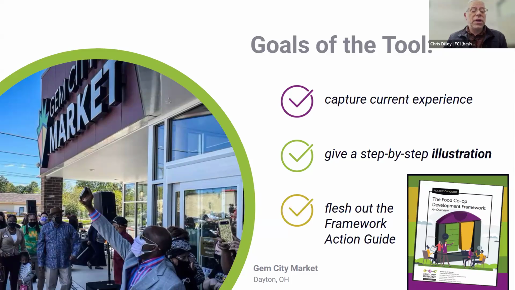And then it's intended to give a step-by-step illustration. So I want to be really clear, and I've emphasized that word illustration. When we get into it, you'll see it's very detailed. And it's really meant to illustrate a progression of tasks and efforts that you need to put in order to move your project forward with the best chance of success.